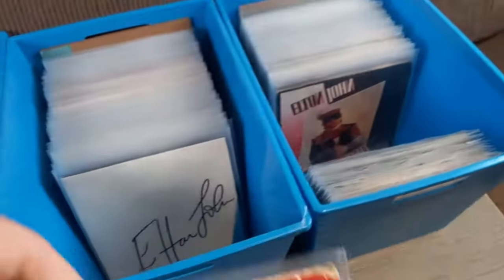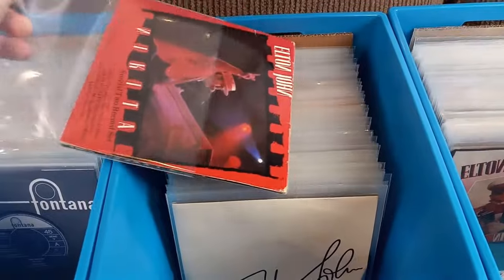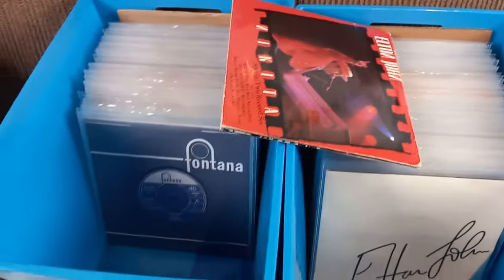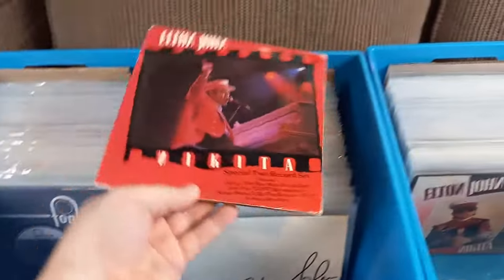So, I've showed you the double single for Dear God. This is an amusing one. Again, I've got to be careful. I only have one hand to use. This is, again, not in great shape. I didn't pay too much for it.